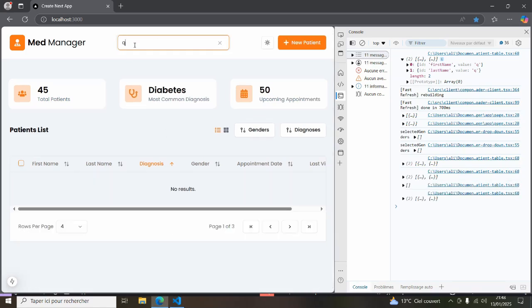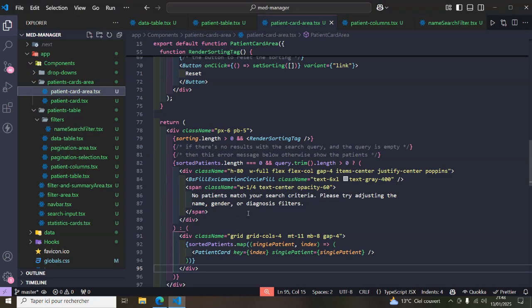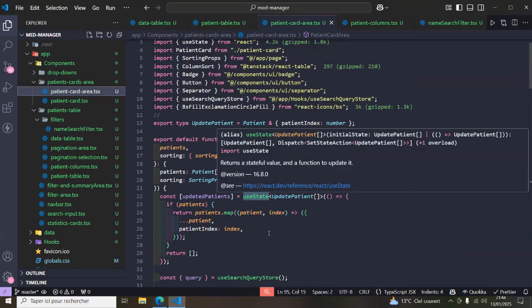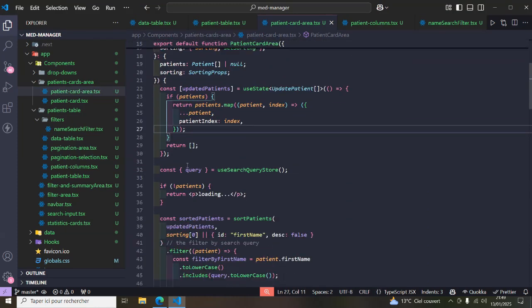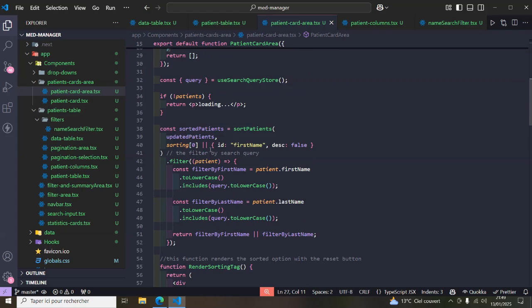Next, we're going to go to the patient card just to make sure that everything is synchronized. As I showed you, when I type in here, we're going to have the same results inside the patient card. So basically, we need to access the query, the same thing that we did for the table area. As you can see, we're going to access it from the store. After this, we're going to use the filter function because we're going to filter by the first name and the last name.